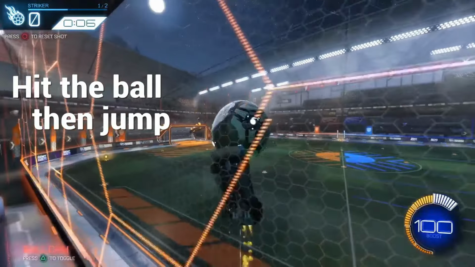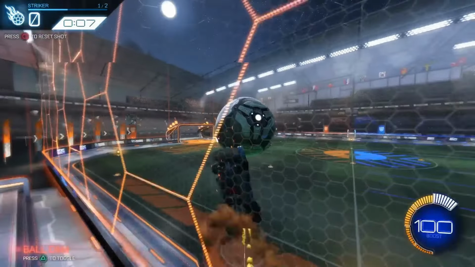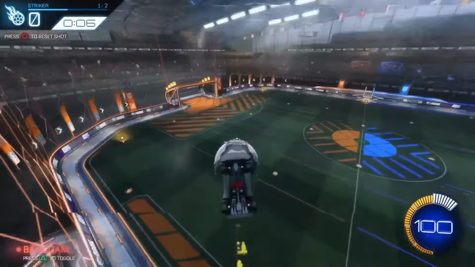Now I try to hit directly under the ball to maximize the height the ball will reach, as well as the direction towards goal. This will not only allow me to get more resets in, but will also allow me to get more power on the eventual shot.